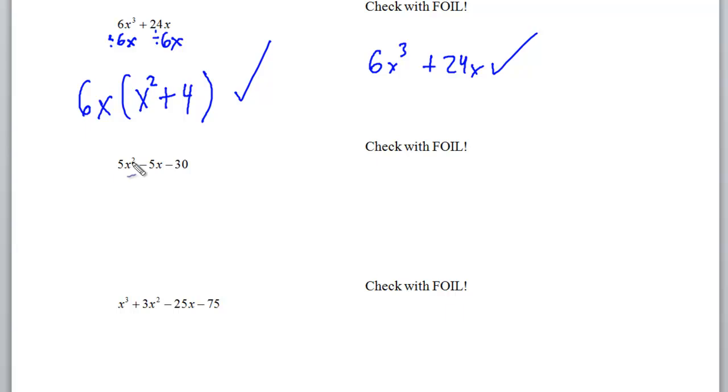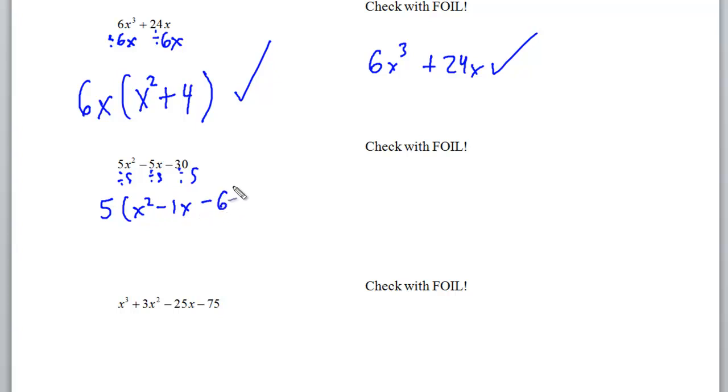Now, I ask myself in this problem, before I get started, because you're saying like, oh no, it's an evil trinomial problem, but wait, is there a number I can factor out of this problem? And there is. You can factor out a 5. So that means each of these gets divided by 5. And then what that will make is an easy 1x. I'm going to write the 1 there.